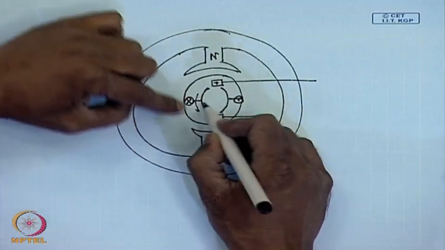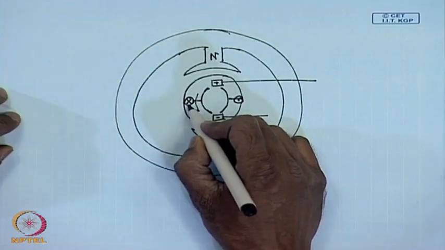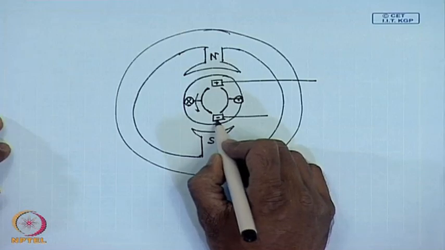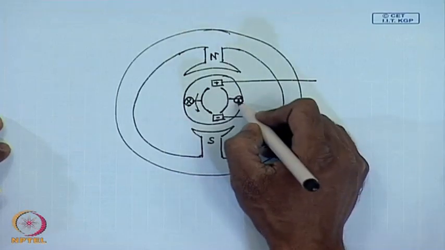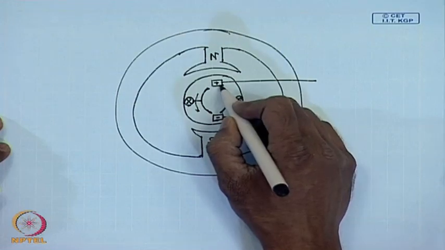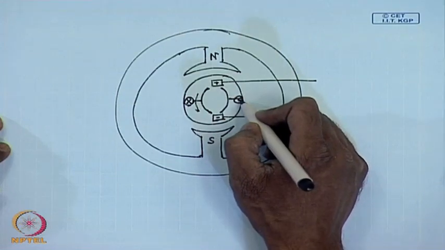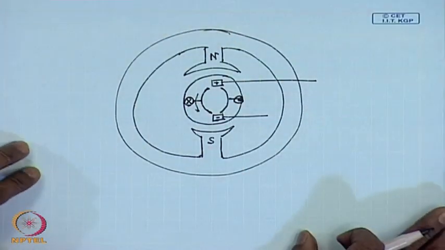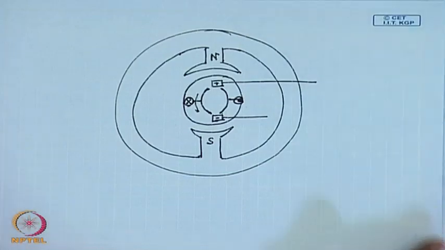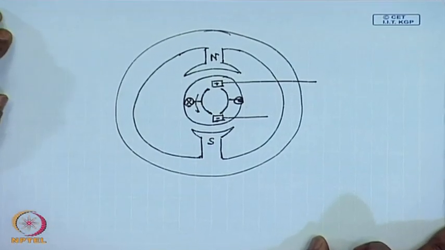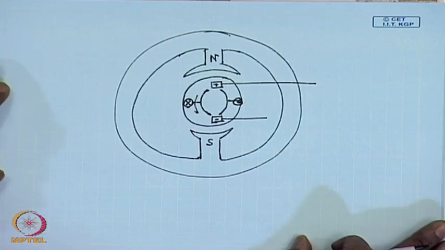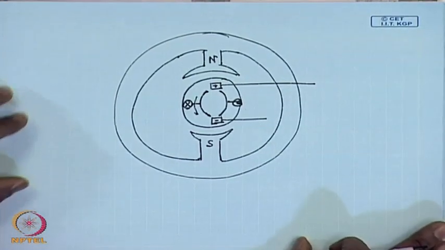So, when it further rotates, the cross conductor will get connected to the negative brush, whereas the dot conductor will get connected to the positive brush and the polarity of the current through this winding will change, which is necessary to maintain the rotational motion. So, this is the working principle of rotation in a direct current machine. Some of you may be familiar with this already.